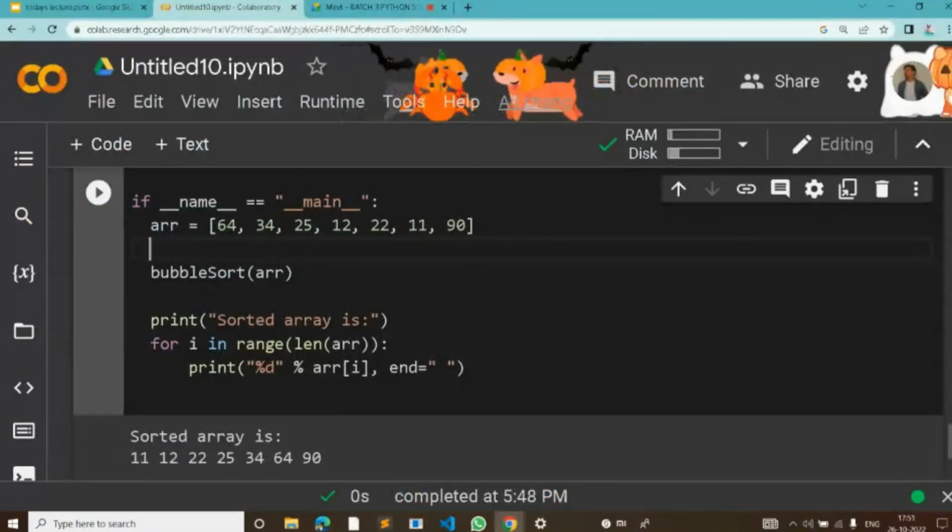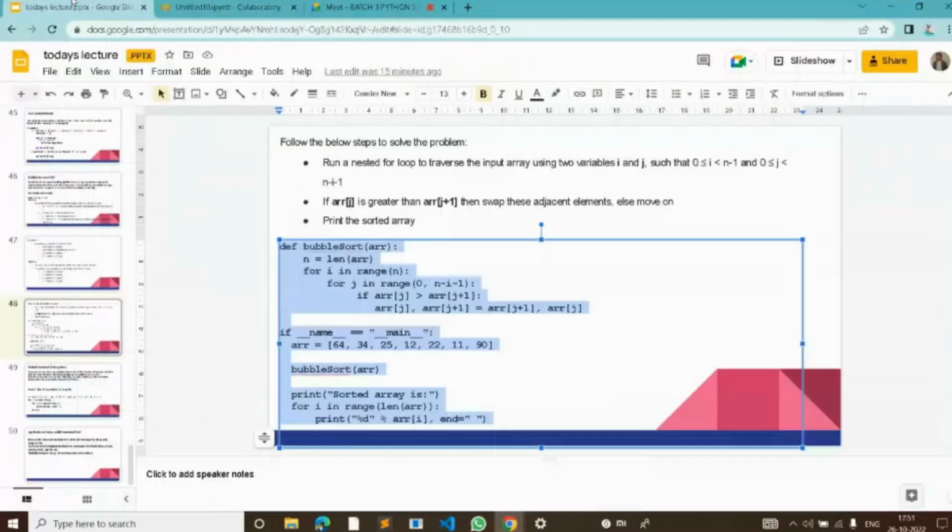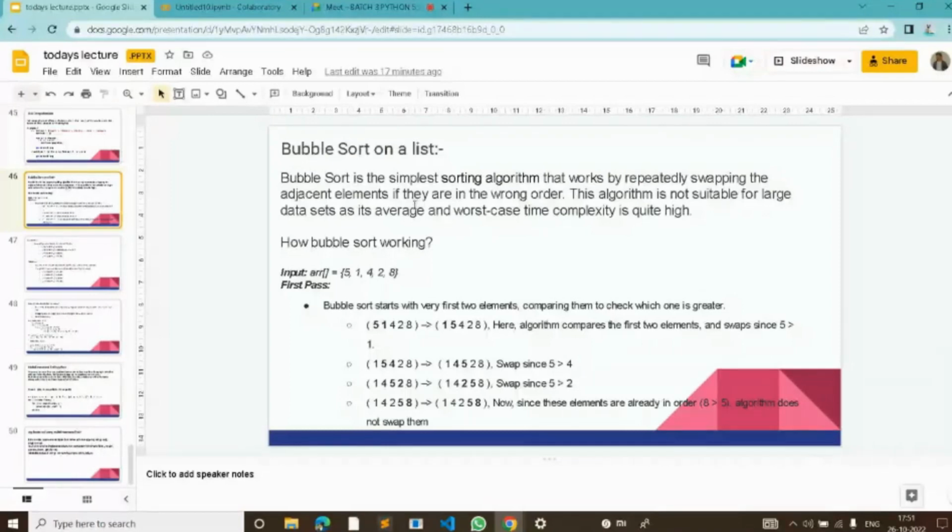So what I had discussed in the class today is the bubble sort algorithm. The sorting algorithm is used for arranging elements in ascending order. If you want to arrange the elements in descending order, Python already has an inbuilt function.